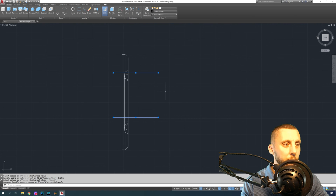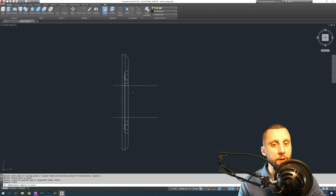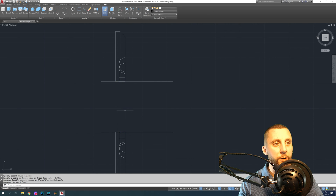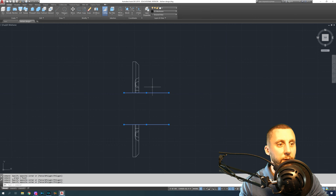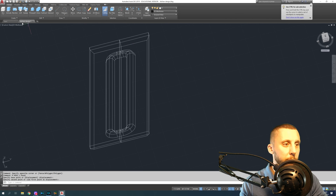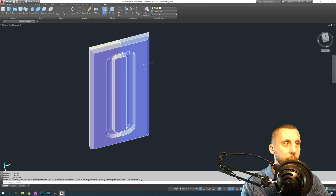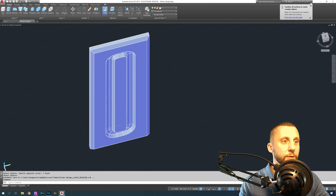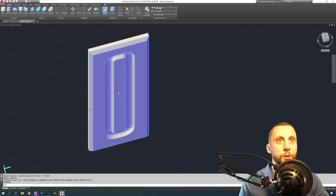We're not going to be able to pull seven out of the middle without disrupting too much, so let's pull five inches out of the middle instead. Use Slice: click the door, enter, click from here to here, keep both sides. Slice again: click the second model, enter, click from here to here, keep both sides. Erase the center piece, get rid of the extra lines, pull the pieces together — now we've got a smaller door interior. Pull an inch out of each side and union those back together.